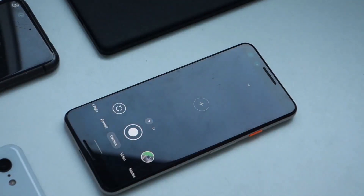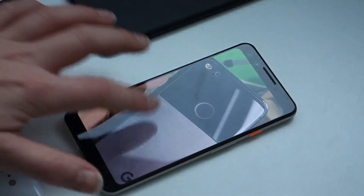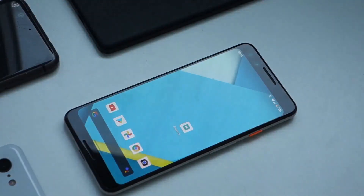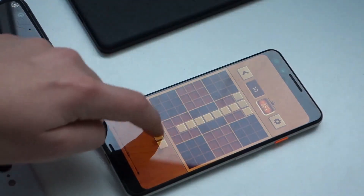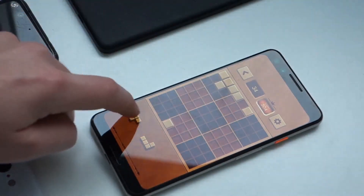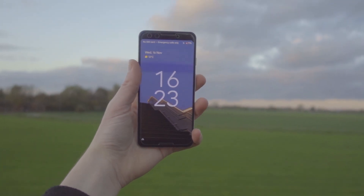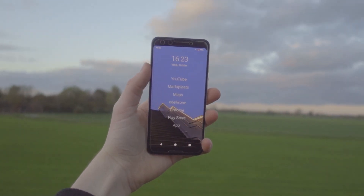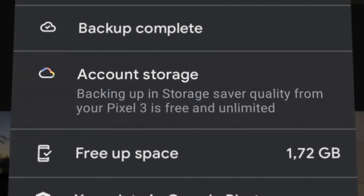The performance on this phone isn't amazing. The 4 GB of RAM sometimes really limits the phone, and when you switch between apps quickly you notice it isn't the fastest, though it's still decent. The base model only has 64 GB of storage, which is a little on the low side, but it doesn't matter as much because you get unlimited Google Photos storage. If you install a lot of apps you might run into some issues.